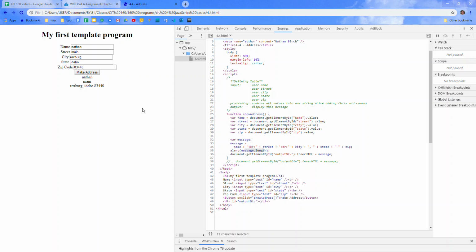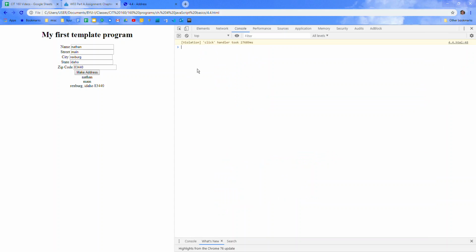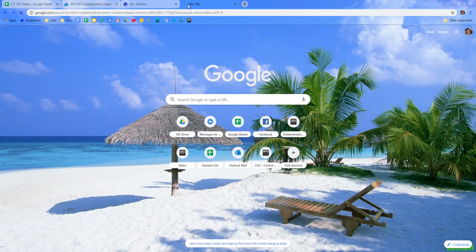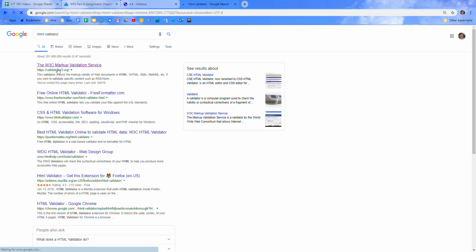Okay, so those are just a couple of really common errors that I see most weeks when students are submitting assignments. And just to be clear, these are JavaScript errors that we're going through. HTML errors will not show up in here. This is all working with JavaScript. Even though you see HTML right here, we're worried about the JavaScript right here in the sources tab, and it's these errors that will show up in the console as well. To isolate HTML errors, use the HTML validator. If I just go to Google and say HTML validator, the first thing that comes up will always be the w3.org one, and that's the one that you want to use.